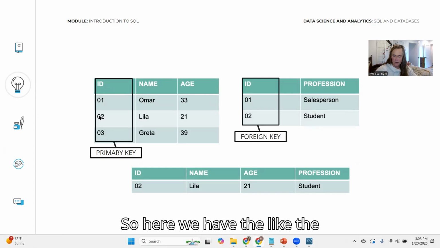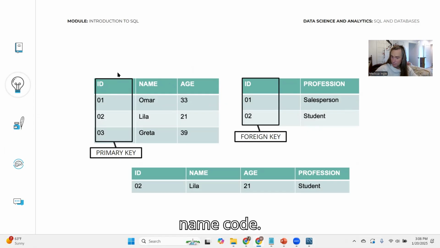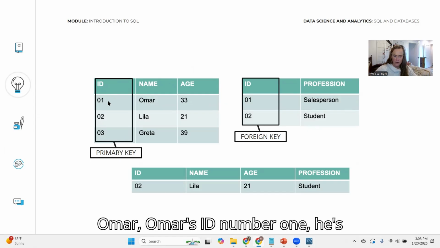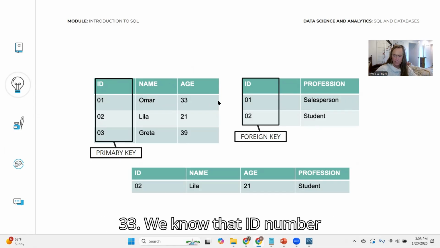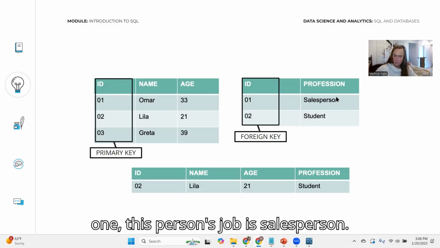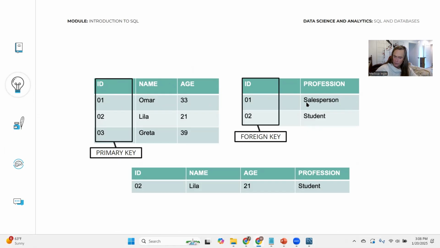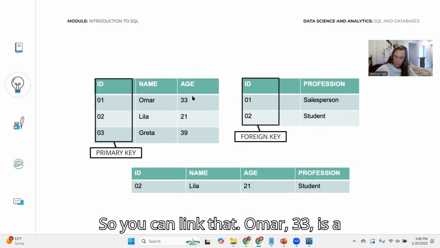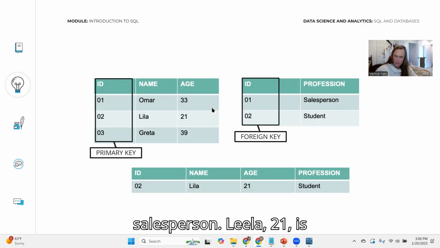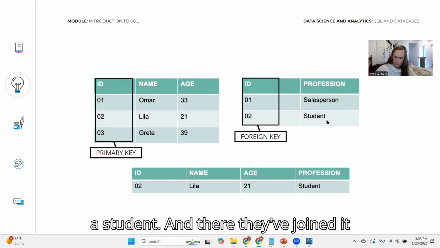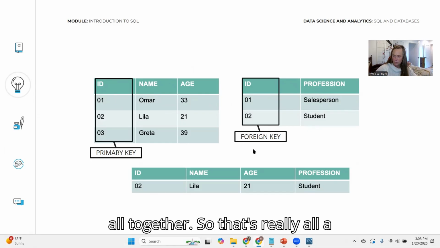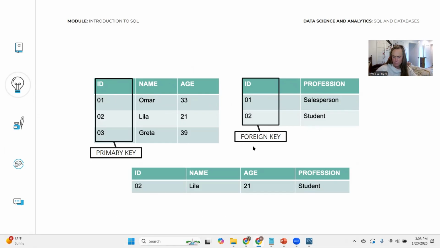So here we have the name code. Omar's ID number 1, he's 33. We know that ID number 1, this person's job is salesperson. So you can link that. Omar, 33, is a salesperson. Leela, 21, is a student. And there they've joined it all together. So that's really all a foreign key is.